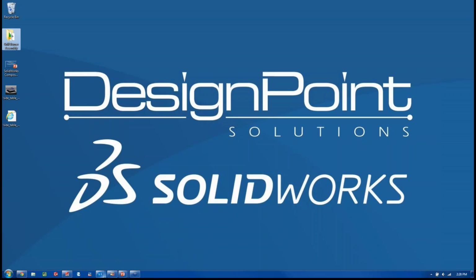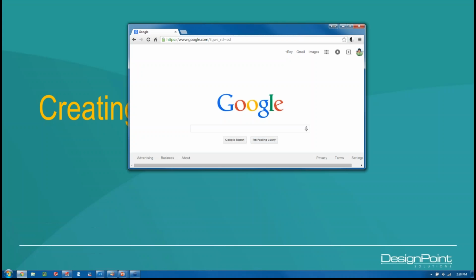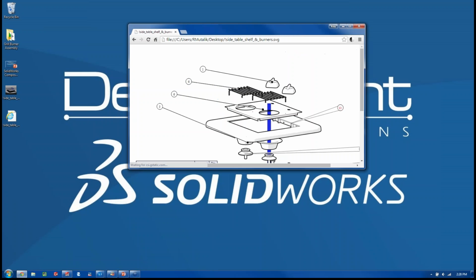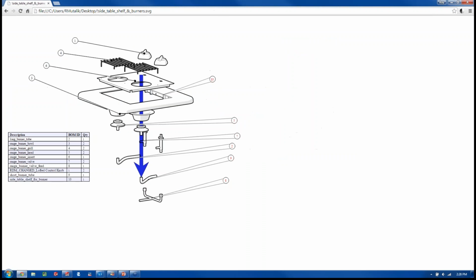I'll just take a minute there to save. And now if I go ahead and open this up in a browser, we can see that scalable vector graphic. And again, we have that bill of material highlighting enabled as well. So imagine having something like this embedded right in your website to explain assembly instructions or what part is what. It's great for both publication work as well as sales and marketing, embedded right in your website.